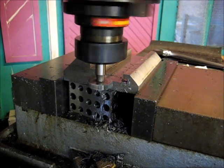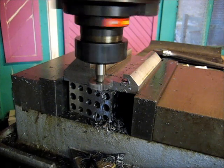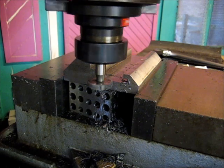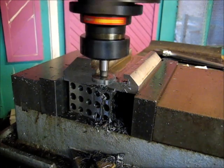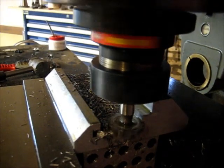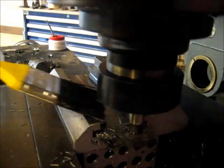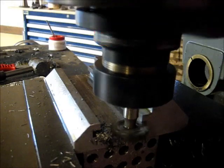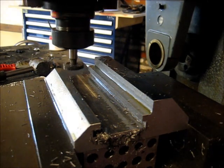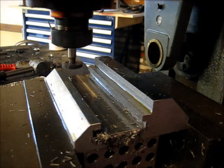Crank in, zero our dial again, and let's crank it back. Actually, what I'm going to do is set the dial on 125. I'm going to turn it back to zero. Time for our next pass. Once again, I'm going to set over 125 and come back to zero.